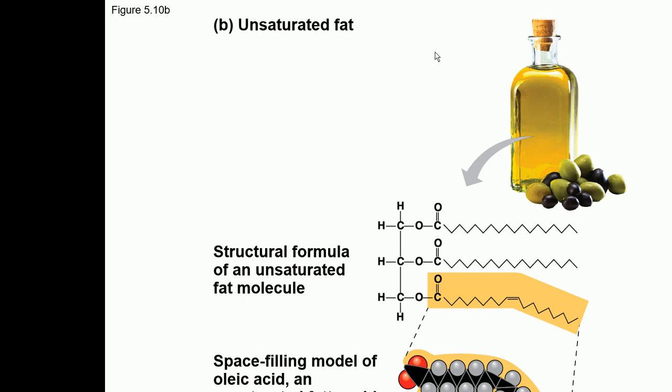Now this is your unsaturated fat, which is your oils. They are liquid at room temperature because of the presence of the double bonds in the fatty acids, and because of that there's a kink in the structure. So you can see how this fatty acid is bent, and these two have single bonds. This is the one having a double bond. Because of the presence of the double bond, you can see there's a bend in the structure, and because of the bending here, these fatty acids cannot stack on each other, and that's why it is not solid, but it is liquid at room temperature.